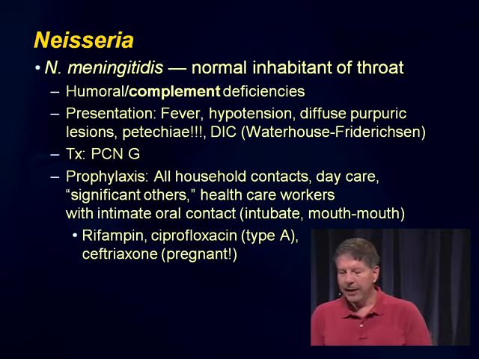And then prophylaxis, all household contacts, the daycare, if they work in the daycare, or if there's a kid in the daycare who has it, you're going to prophylax at daycare. Don't forget significant others, healthcare workers with intimate oral contact, so intubation, mouth to mouth, and then the drugs, rifampin, Cipro, and ceftriaxone for the pregnant woman. Okay?